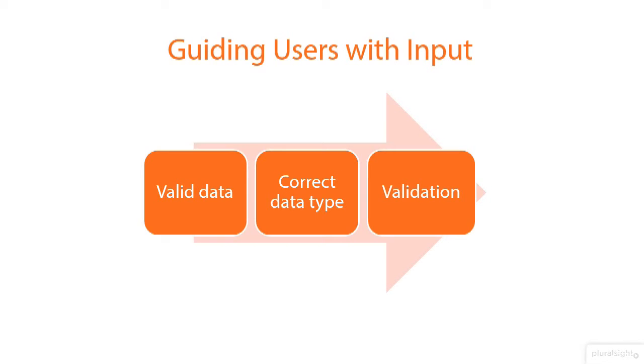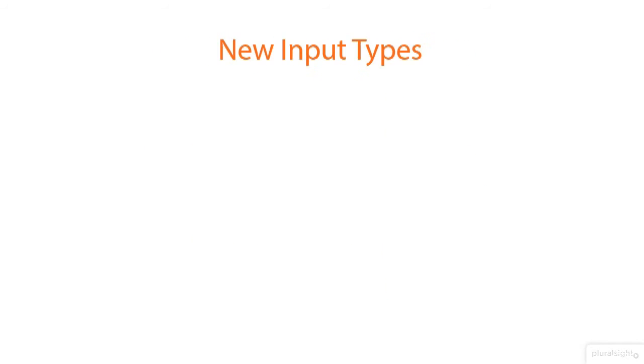The third block is validation on the form itself. For example, has the user entered data in all the required fields? While all of these features were possible before, they weren't possible with just HTML. We had to use some external library to make the forms more user-friendly and more interactive. With HTML5, all of these requirements are covered out of the box. For example, HTML5 introduces many new input types which can make sure that the data entered by the user is of the correct type. Let's start by taking a look at these new input types.